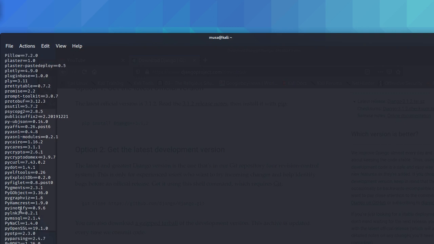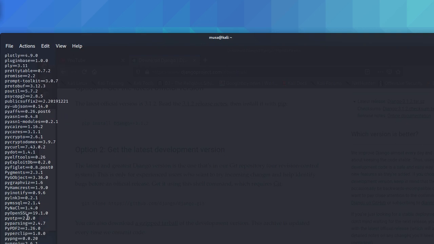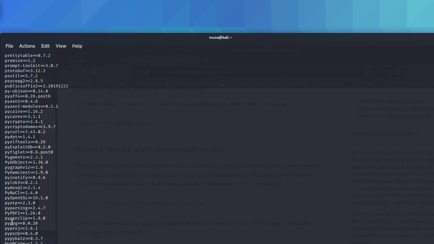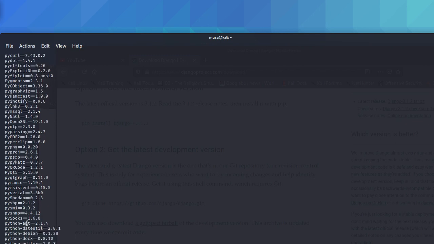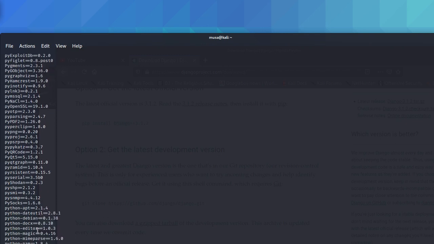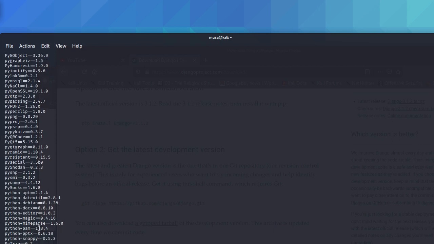Now we can see that there is Python here, Python default, something 2.7 point whatever. Python, this is Python. Yeah, okay. There's a lot of things here. Okay, so we are 100% sure that we also have Python.